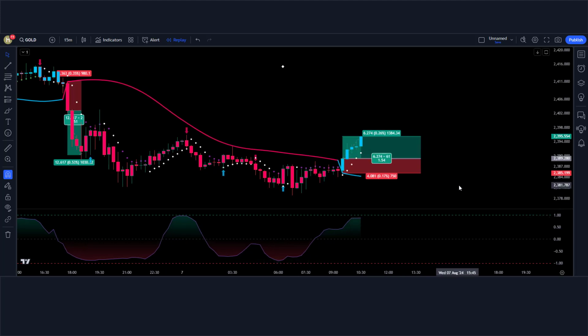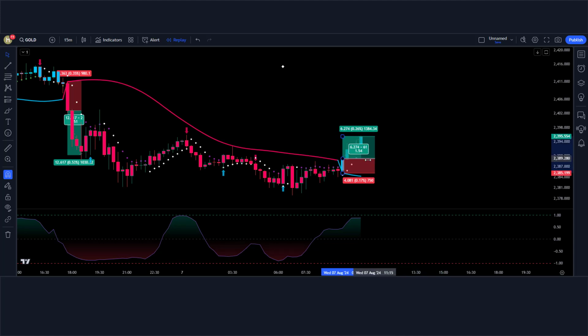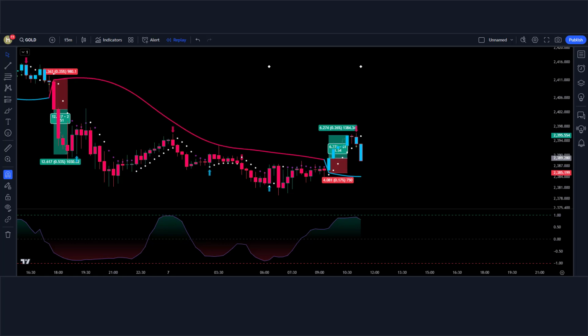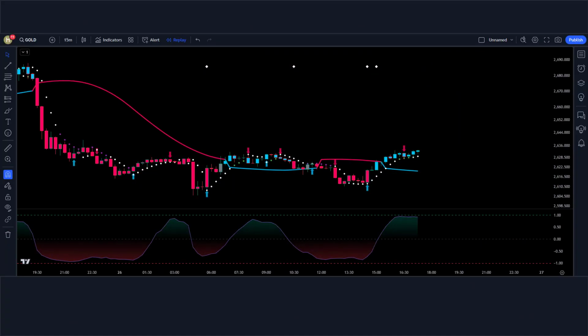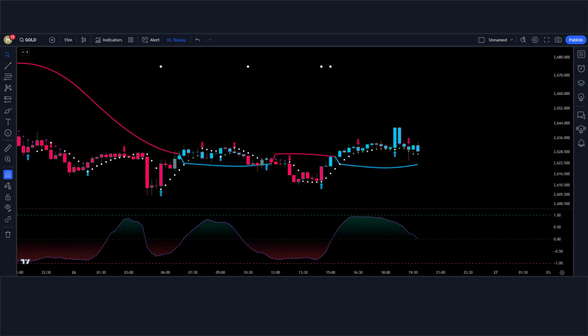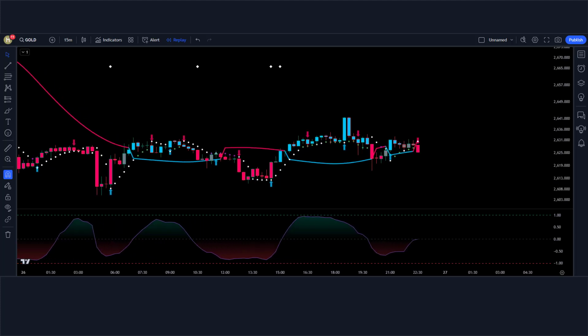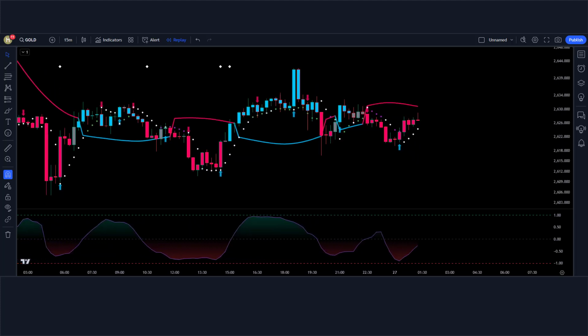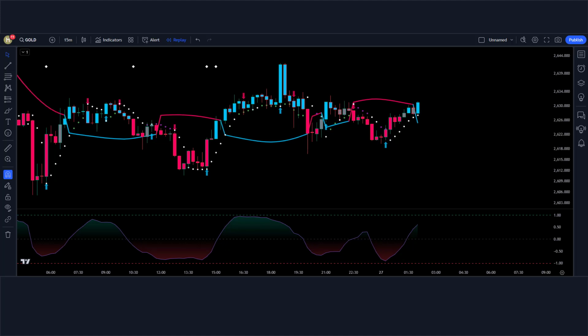The market has completely hit the target. I hope you have understood this trading strategy. If not, then don't worry, we will see multiple trades so that you will definitely understand. If you have any question related to this strategy, you can ask in the comment section. We will try our best to answer all your questions.